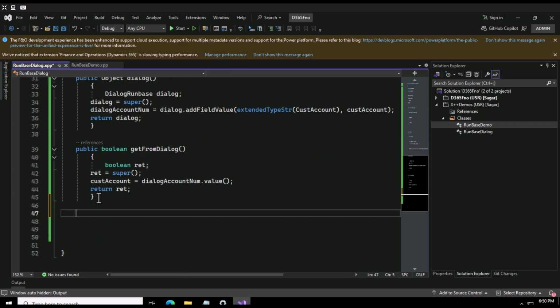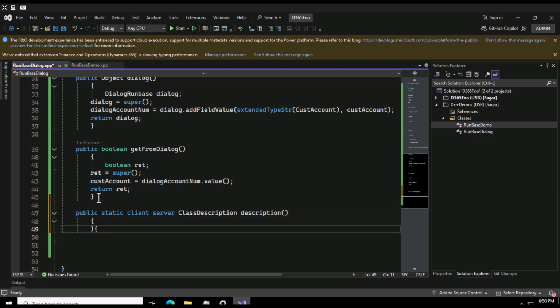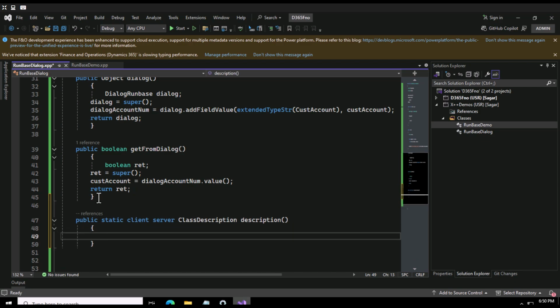For that I will use this public static ClassDescription function, and here I will need to return what I want. So I can say return sum of cust trans.